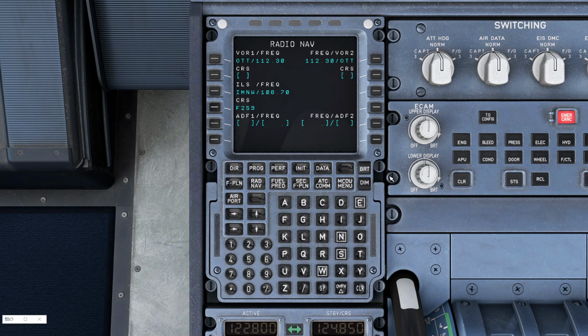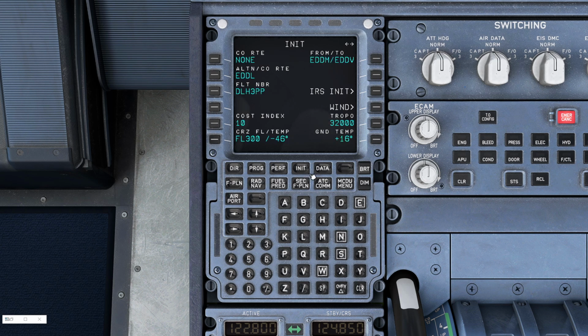And also we have 3 ways to tune the radio nav: auto tune, manual tune, and tuning through the RMP, which we'll talk about later. Don't worry about this item.